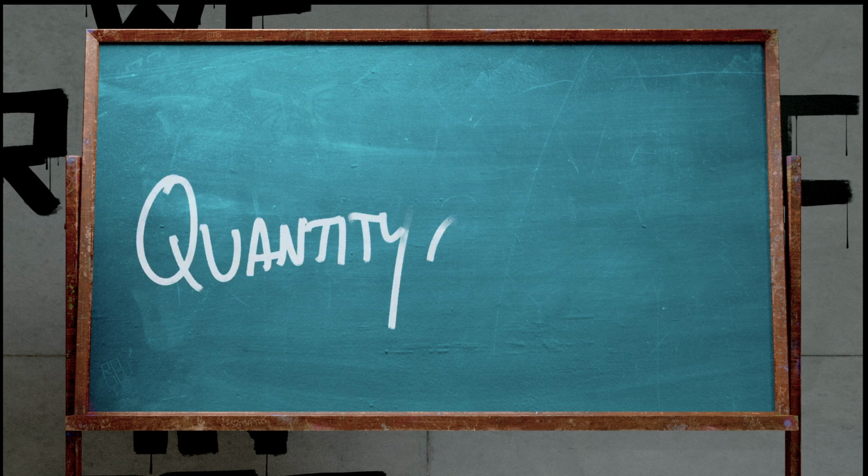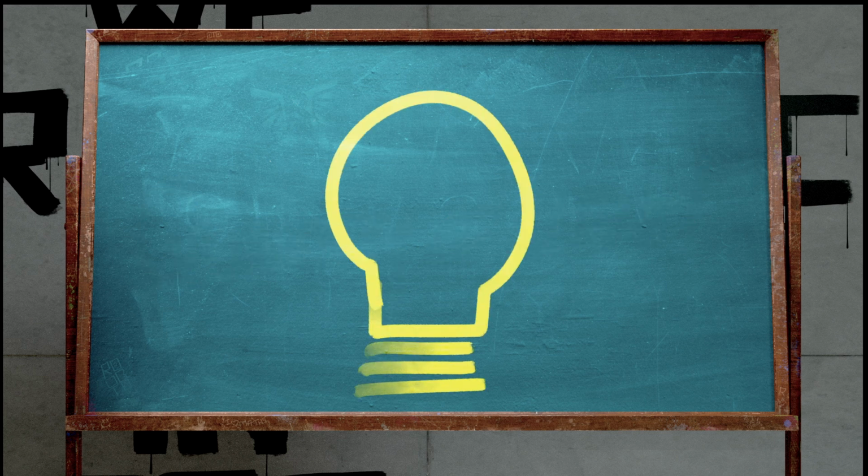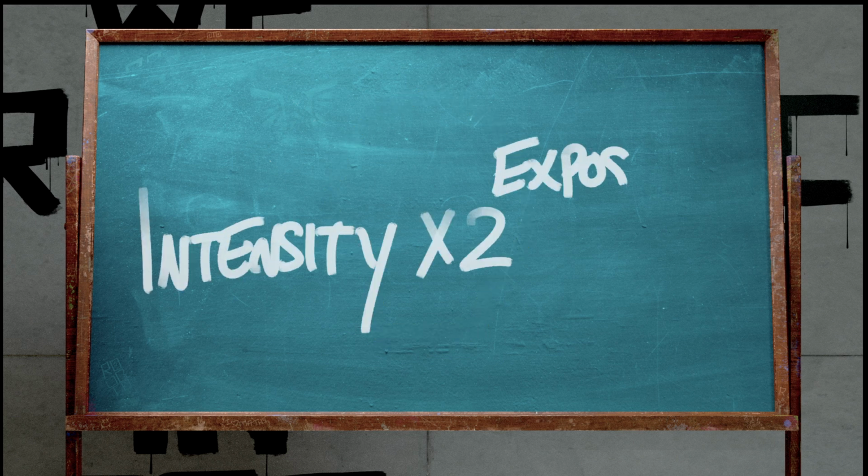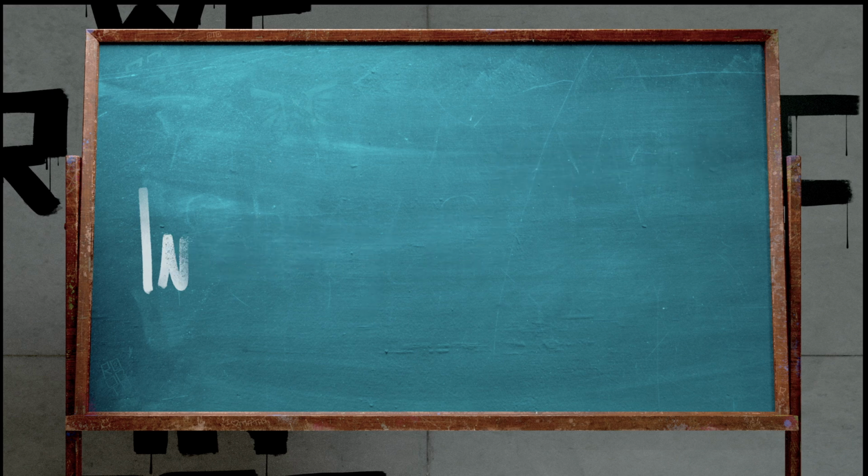Welcome to this maths lesson. I'll be your teacher for the day. And this one is going to be about the quantity of light that any certain light is emitting, which can be described in the following formula: intensity times 2 to the power of exposure. So what does that mean? I can hear you all crying. Well, let's have a look at some examples.